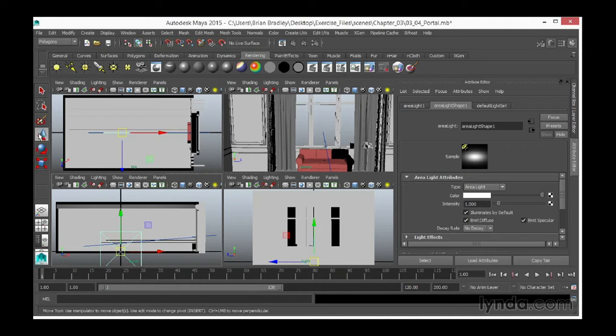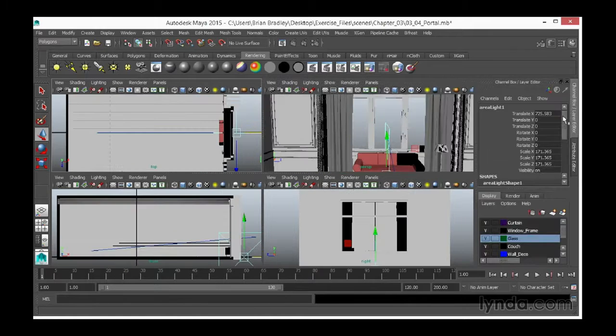As this has been created at pretty much the centre of our room, we will need to drag it back in either the top or front views in order to position it just outside of the room geometry. We will then need to rotate it 90 degrees on the y-axis in order to have it point into the room, which is extremely important. Then of course we can position and scale it using the orthographic right view for accuracy.